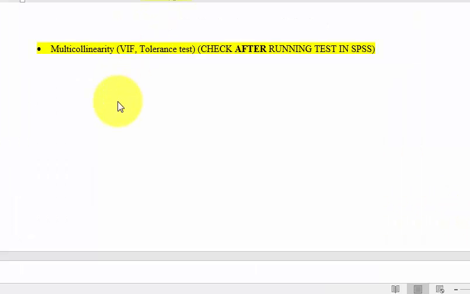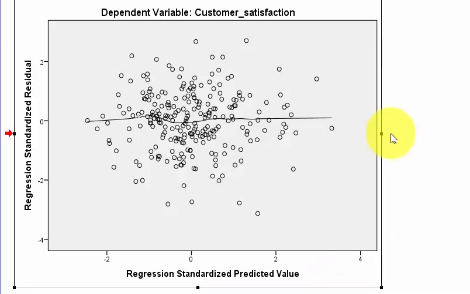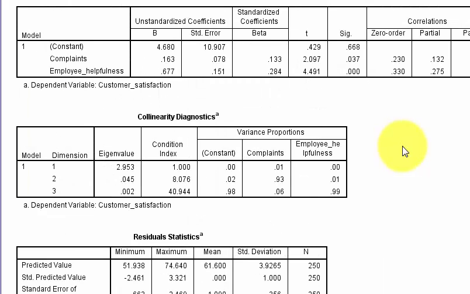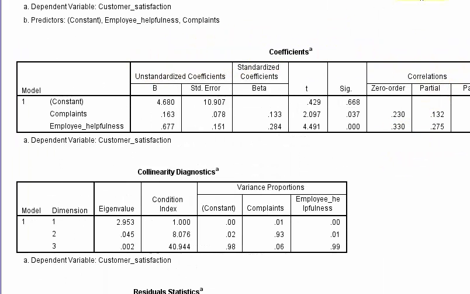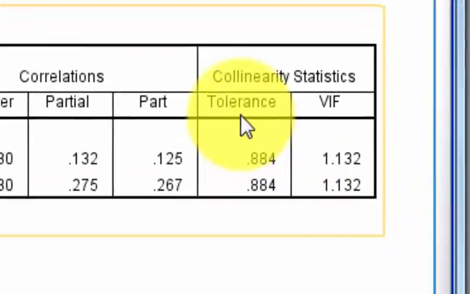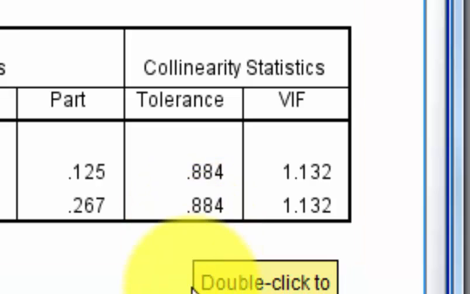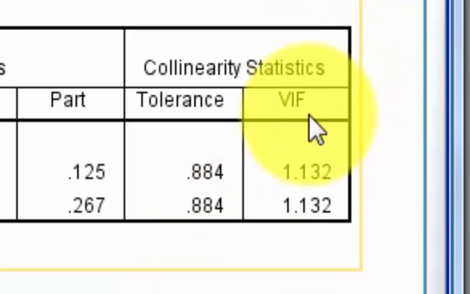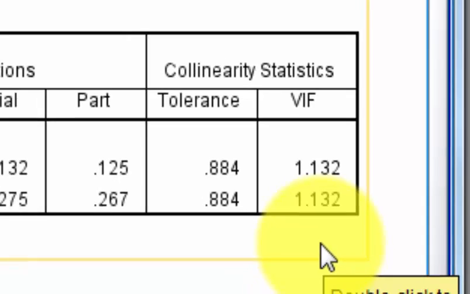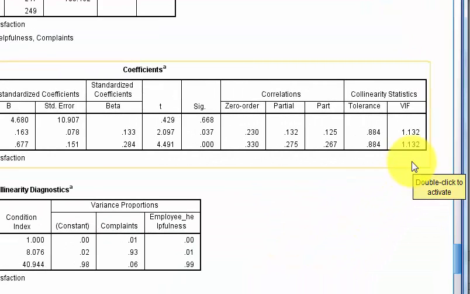Last assumption checked is multicollinearity. Remember, multicollinearity is if two of your IVs are very strongly correlated. If they're strongly correlated, more than 0.8, that could be confusing to the model. Okay, so that's what multicollinearity is. We're going to check our VIF and/or our tolerance. It's on the coefficients box here. Let me squeeze it over so you can see it. Our tolerance is greater than 0.1, so that means we did not violate. And/or the VIF is less than 10, we did not violate. So we did not violate the last assumption of multicollinearity. So we're almost done.